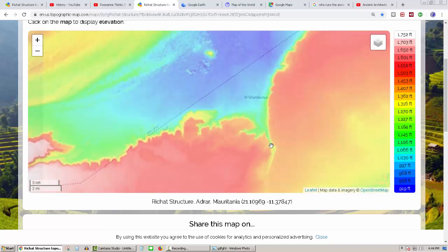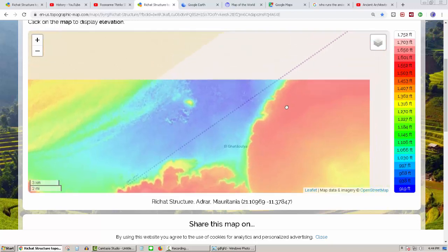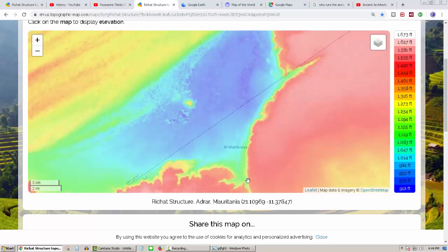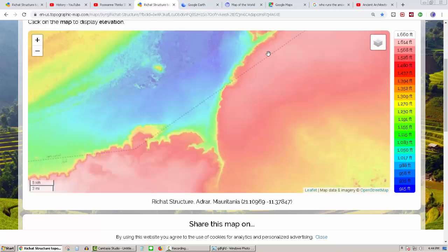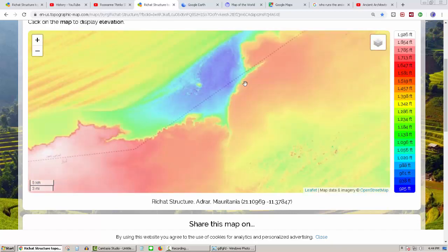But as you can see, there's the arc. I call it Michelle's arc. She's the one that pointed it out to me, so she gets credit. But if you notice, is that a river that goes up into the hills? Maybe this is just a river coming down from the mountains, because that's 1,647 feet above sea level. But the blue is almost a 1,000-foot difference. Now that blue and this blue don't match. What does that mean? That means it's actually what they call water level. I don't know. Maybe I'm wrong.